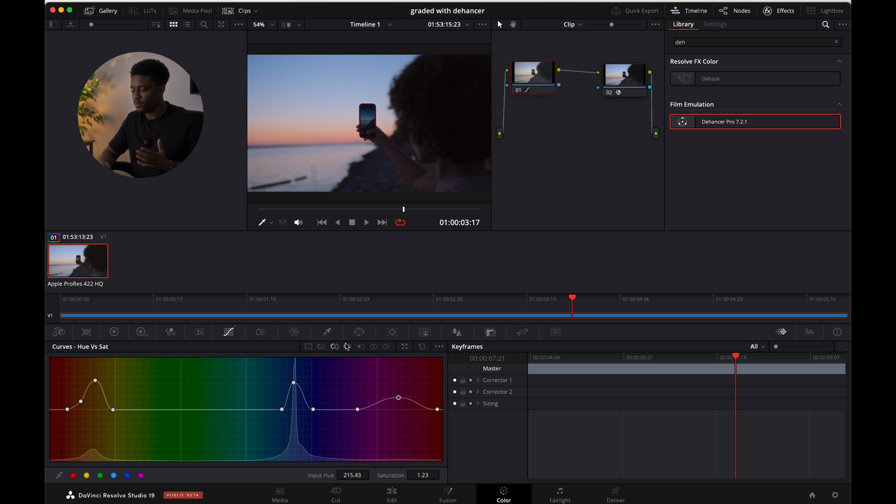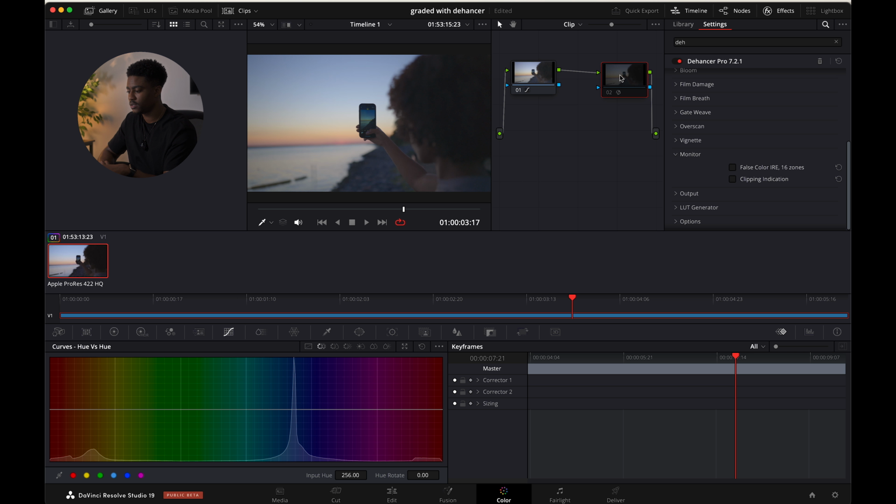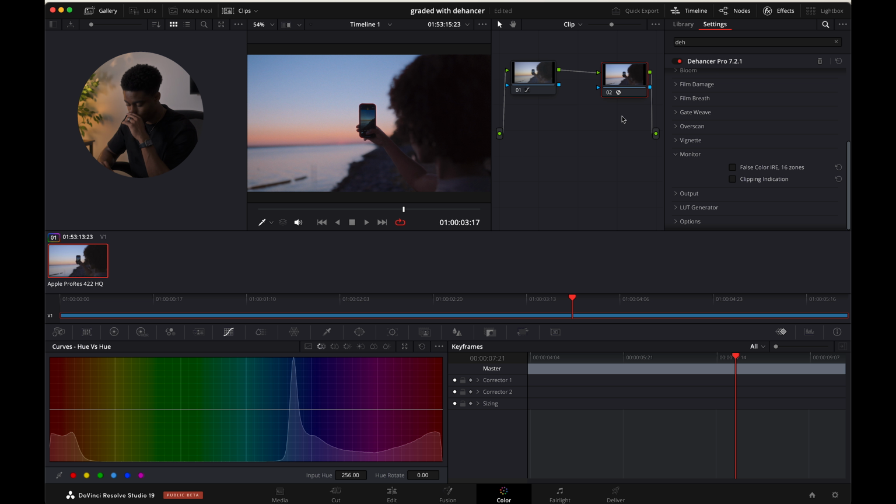So I'm bringing it up a little bit. Now I'm gonna go to my hue versus hue, pick her skin again, and move it more towards a warmer side. And as you can see, her skin is becoming a little more full of life. It was a little dry, but I'm moving it more towards the warm side. So that looks good right there. Let's see a before and after on that. Nice. Cool.